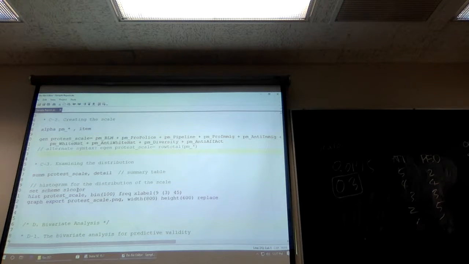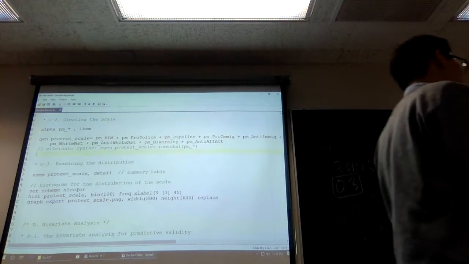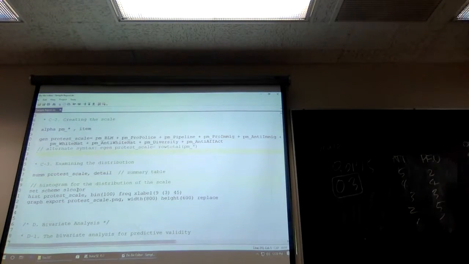And if you look at alpha if item deleted, deleting an individual item does not improve the scale a lot in terms of internal reliability. So I would not use these. I would not construct a scale out of these items. Good, but hopefully that does not happen for you.